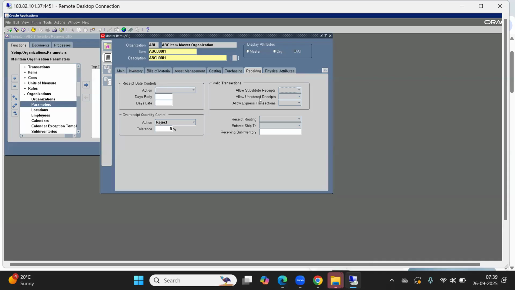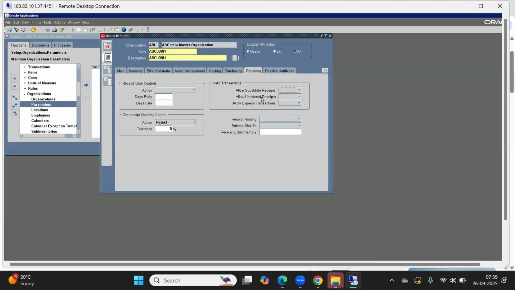Sometimes we create a purchase order and send it to the supplier, and the supplier is loading or providing the items. Suddenly you get to know you need another item also, through an email or phone call. Verbally you tell your supplier, hey, I need this other item also, please send it in the same truck. But you won't have that item listed in the PO. It means unordered, you have not ordered that item. If you want to use that kind of functionality, we should enable this.